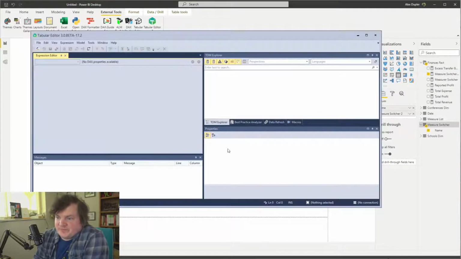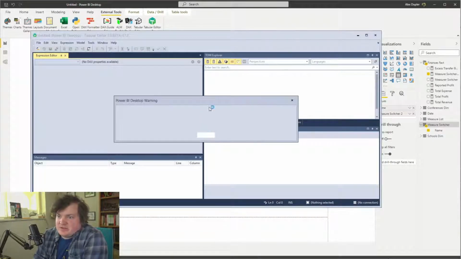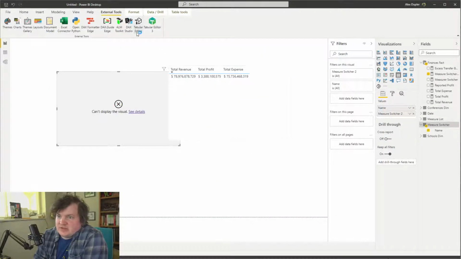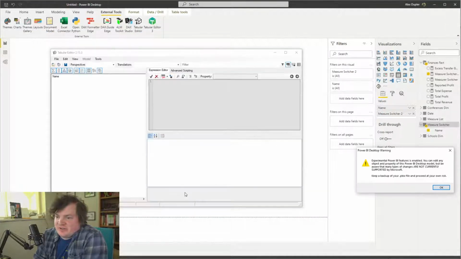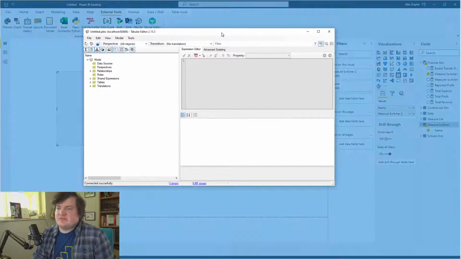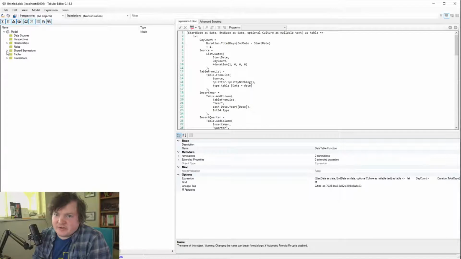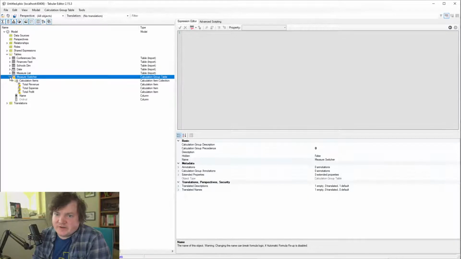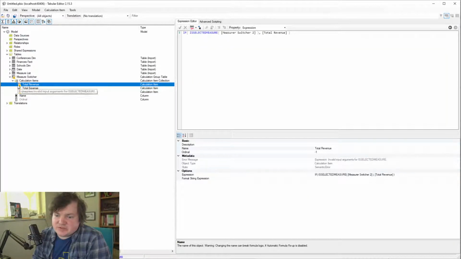Maybe we broke it. Okay, let's try using Tabular Editor 2. I think we may have found a bug in Tabular Editor 3. That's what I think. Okay. So, invalid argument.